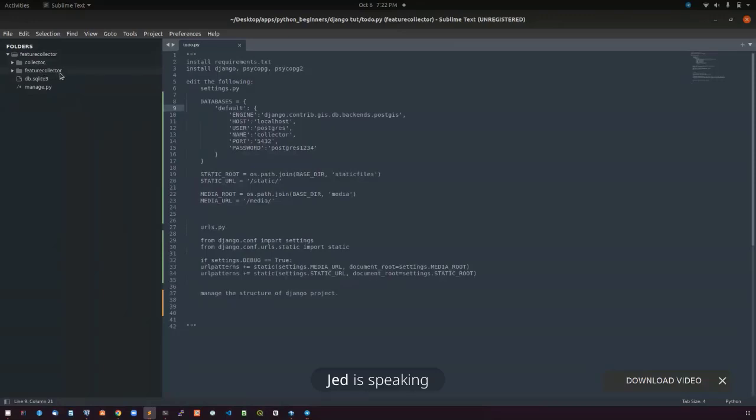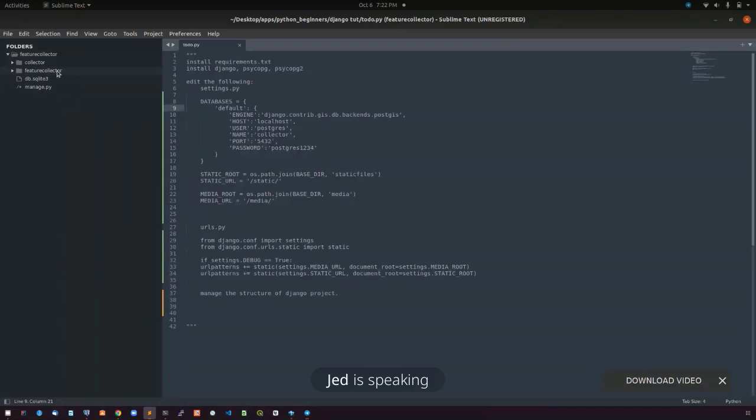Your settings.py is going to be within your project folder name. This is the root folder, and always when you create a project, it's going to create a duplicate name for the root, for the project name. So I have a project name here, and then I have a duplicate in here.